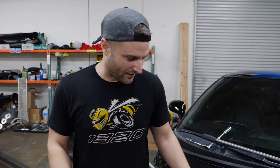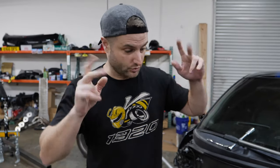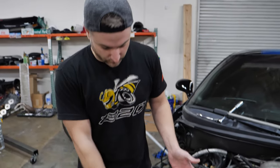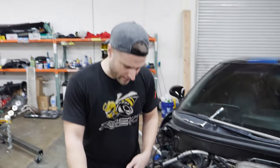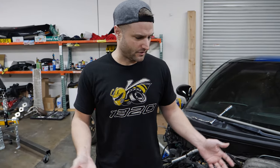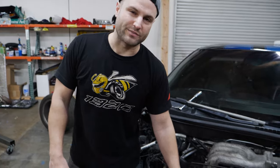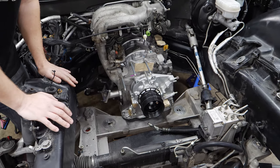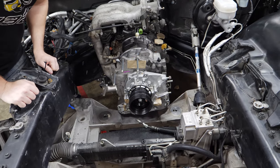A lot of you guys have been suggesting the TRZ subframe — awesome idea. I messaged them, but those guys never emailed me back, not even as a paying customer, not even via YouTube. That's kind of a bummer on them, but that's $3,000 — ridiculously priced in my opinion — because you then have to get coilovers or shocks that don't fit, the steering is all different, you have to get a steering rack, you change the control arms. It's a complete overhaul meant for drag. I want to show the Corvette C5 as a Corvette C5. $200 for this seems a lot more sexy than $3,000 and not even getting a call back — just like most of my dating life. Let's go ahead and mark where we want to cut and get to cutting.